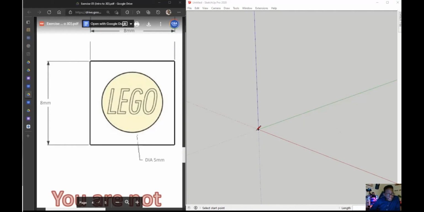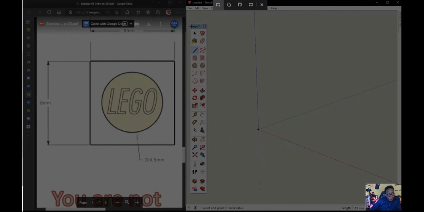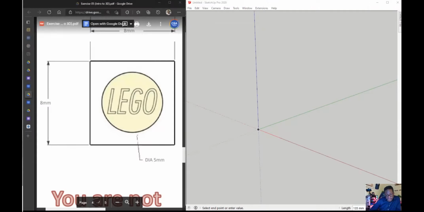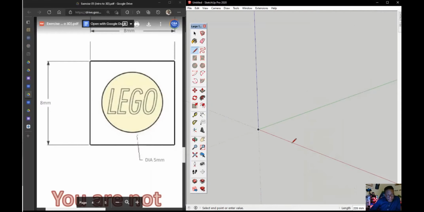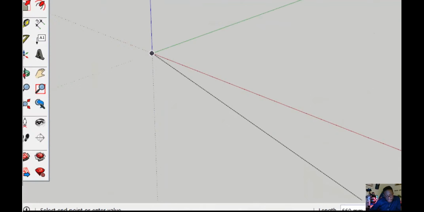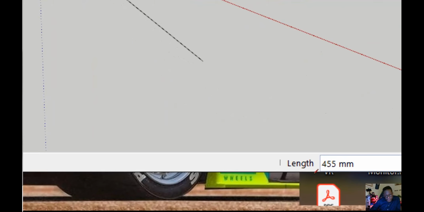So in order to do that, we are going to first draw that shape. We are going to choose the pencil tool first. Then we're going to click once and drag along this red line here. And notice when I drag along this red line, what happens? If you look closely, you will see that when I drag along this line, this value here actually changes. Let's look at that again. While I'm dragging this line, you can see the value here that is changing as we go. So right away we can get 8 millimeters there, because we could simply just type this in.